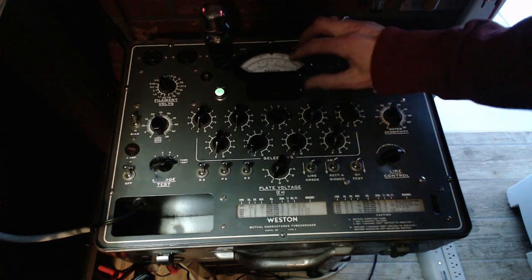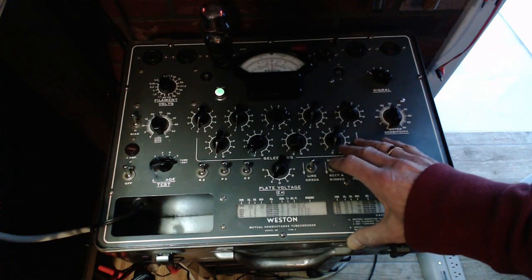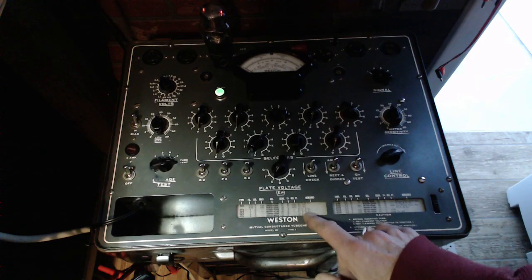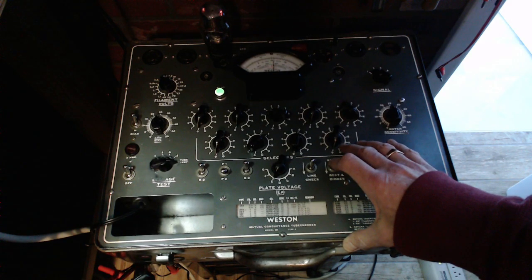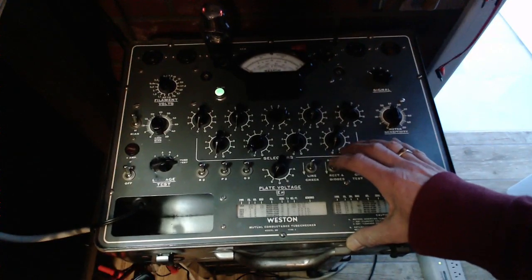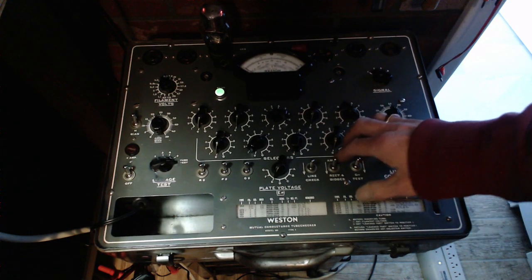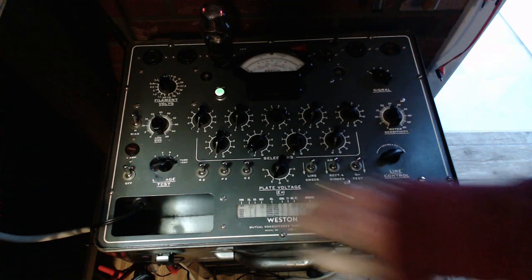To test for a rectifier, it should be above this line. Should be above where my finger is. There we go. Low. Okay, now there's two rectifiers in here, and I believe we switch to the other one by flipping this P1, P2 button and test this one. Just on the line. Well, it doesn't really explain the popping sound in the radio, but the tube itself is showing really to be not in very good condition.